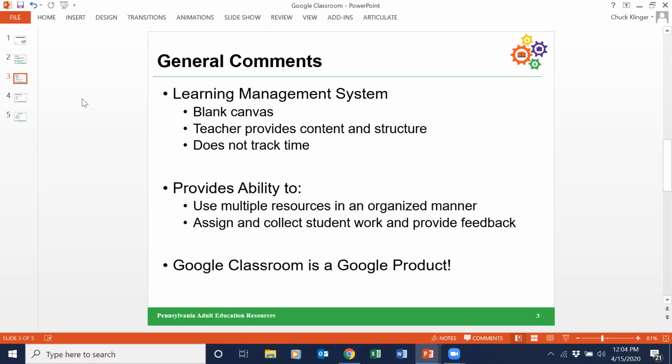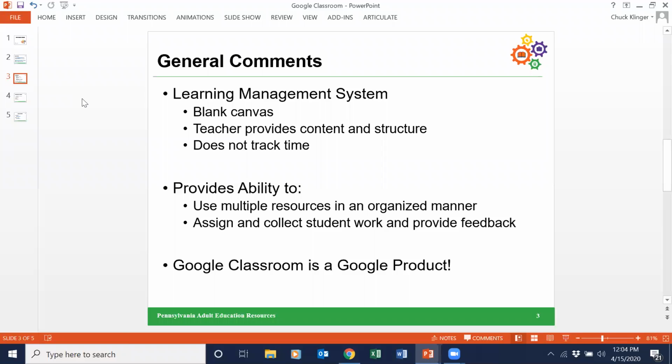Another important thing to keep in mind: some learning management systems do track time, but they're not really built to do that. Most learning management systems are more about organizing content for students to complete. So you'll see some of the features on here will be about grading and an overall grade.